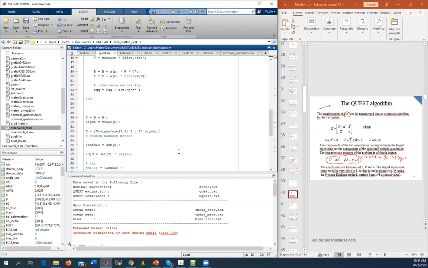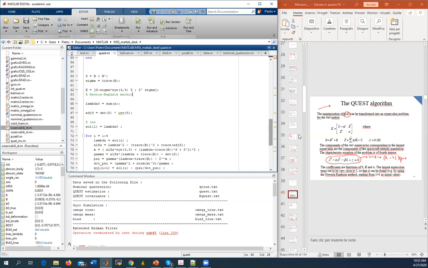From this point, you could solve this problem using several algorithms. Also, MATLAB has some of those, but generally they solve for all 4 eigenvalues. So this takes more computational cost, which is something on the spacecraft we don't want to overload, because the computational capability on a spacecraft is less than what you can have, for example, on your computer. So we have to use something that is efficient. One of the algorithms that we can use is QUEST, as you studied.